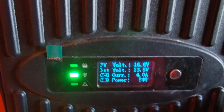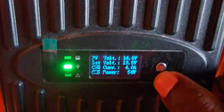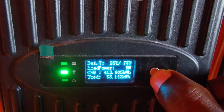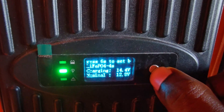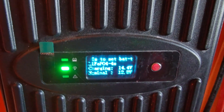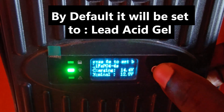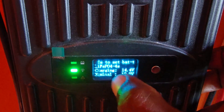The first thing you do to change the battery to the correct type — for my setup, notice this is the main screen. Tap to wake it up, tap again, tap once more, tap again, one final time. Now this is set to the correct settings of LiFePO4 4s — that's the correct setting.